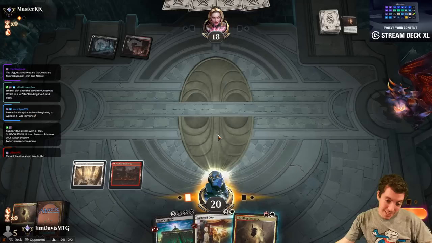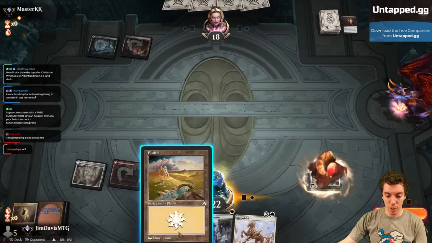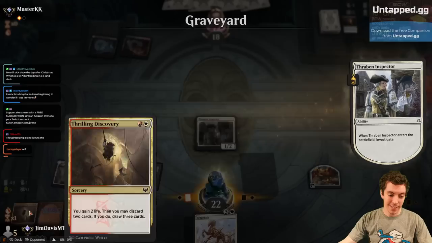All right, well... Little Thoughtseize bug for you. Suck it, discard player. The Stone Cold Nuts. And we draw. We get a cow. We get an inspector. We get a refurbish. We're like almost there too. Woo boy. Can't Thoughtseize top of my deck.